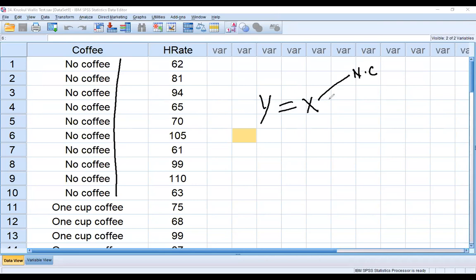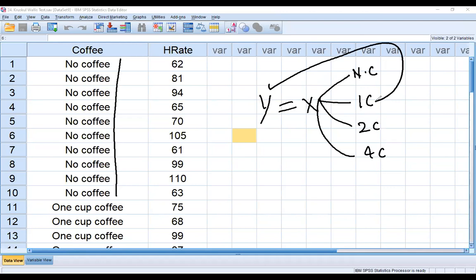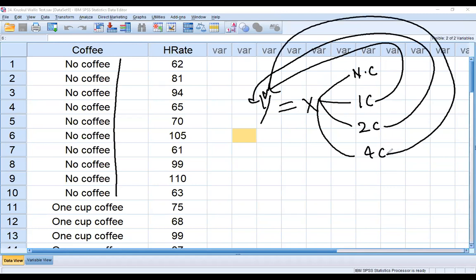No coffee. In another group, he selected 10 people and is giving 1 cup of coffee. In the third group, he is giving 2 cups of coffee. And in the fourth group, he is giving 4 cups of coffee. Now the question is whether 1 cup of coffee increases the heart rate score significantly, or 2 cups, or 4 cups.